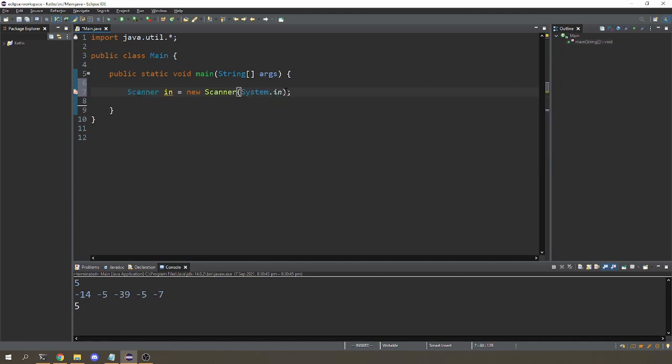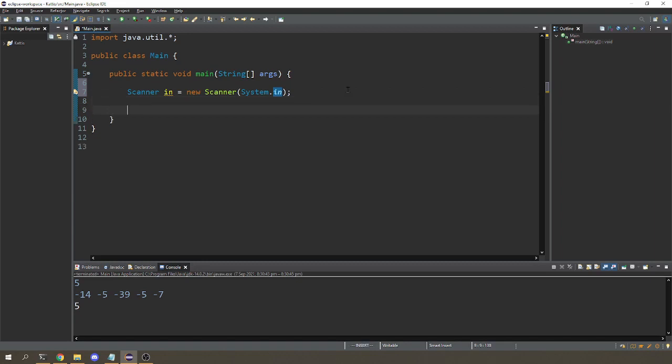Now, this is not the only way to do this, and in fact there are faster ways to do it, but I think Scanner is just the simplest way, so it's good when you're just starting. So I made a new Scanner object here, which is associated with System.in. You can think of that as what Java uses to take keyboard input. I'll give you a quick demo on how this works.